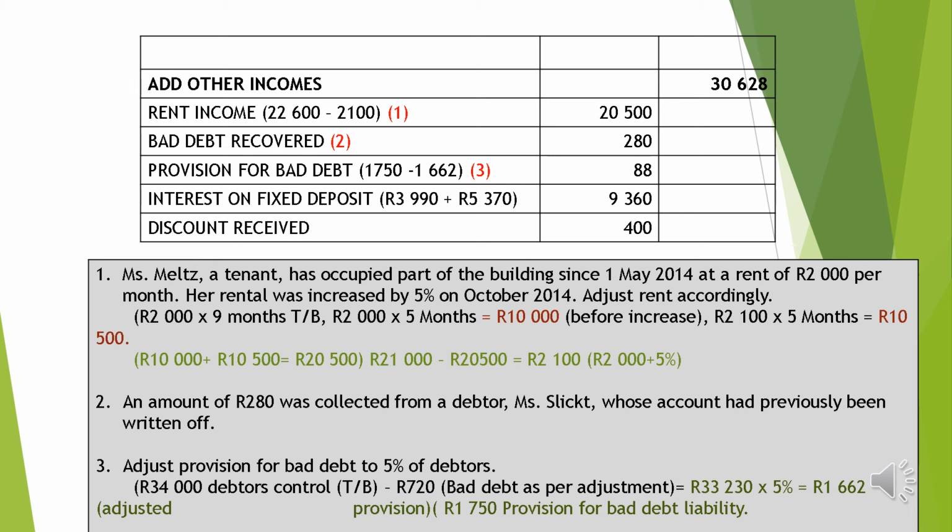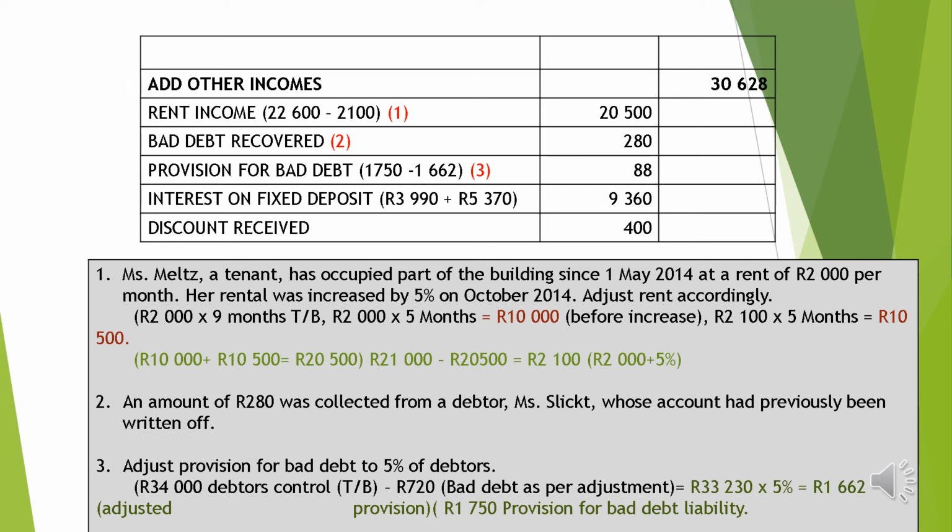A journal entry for that will be debit bad debts and credit debtors control. So these debtors are now called bad debts, no longer debtors, simply because they are no longer part of your debtors control. As an entity, we no longer expect to receive any form of money from them simply because we've written them off using an expense account called bad debt.